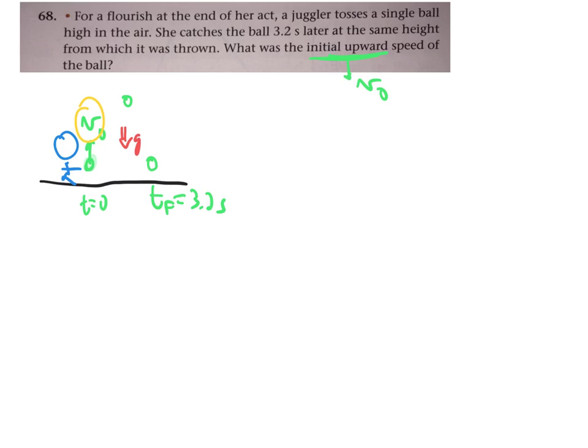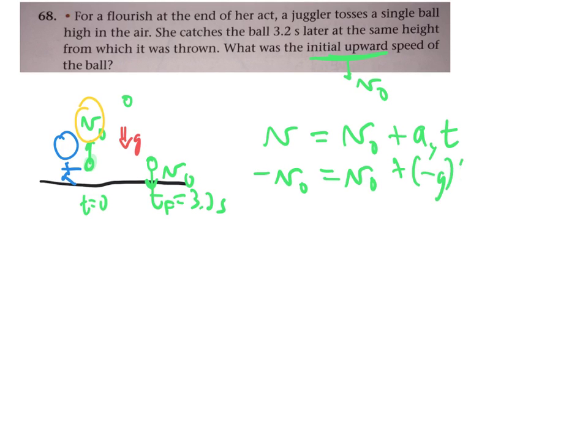For instance, we can use the fact that the ball comes down and passes that height at the same speed but headed downward. So it has v0 pointing downward. And then we can use the fact that at any time the speed v is the initial speed plus the acceleration in the y times the time. And if I take the first moment and then take the moment when it's at the same height, I can say that minus v0 is v0 plus minus g times the time of flight.